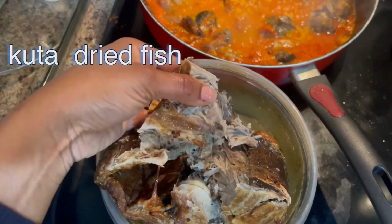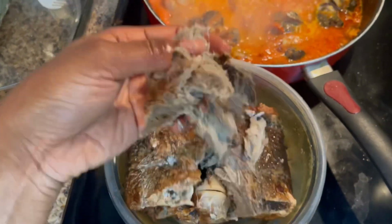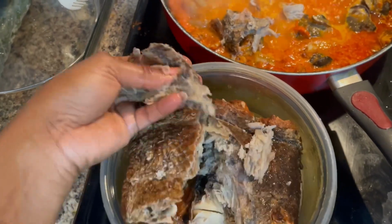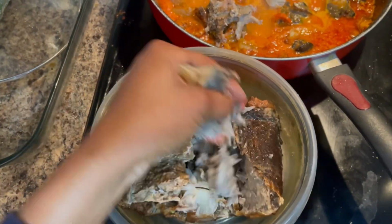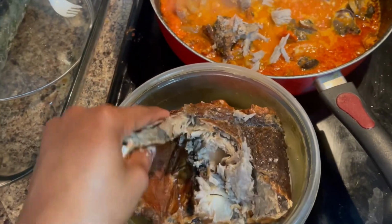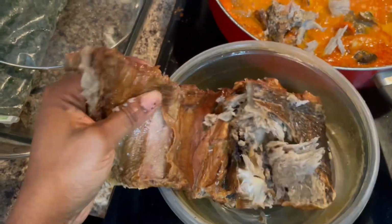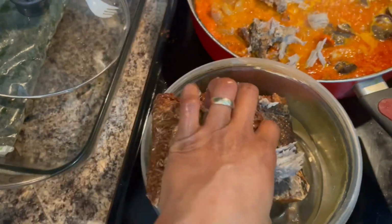So right now I'm adding the dried kuta fish. As you can see, it's a very big fish, so I'm only putting half of it, so it's not too much in the sauce, because it's not a lot of sauce. So I'm only putting half of it, and I'm gonna put the rest in the freezer, and I'll use it for another time.